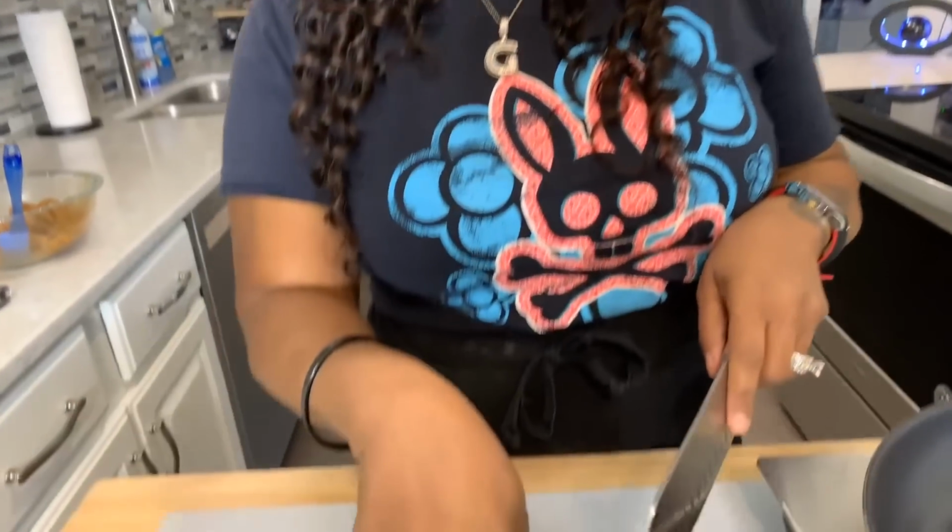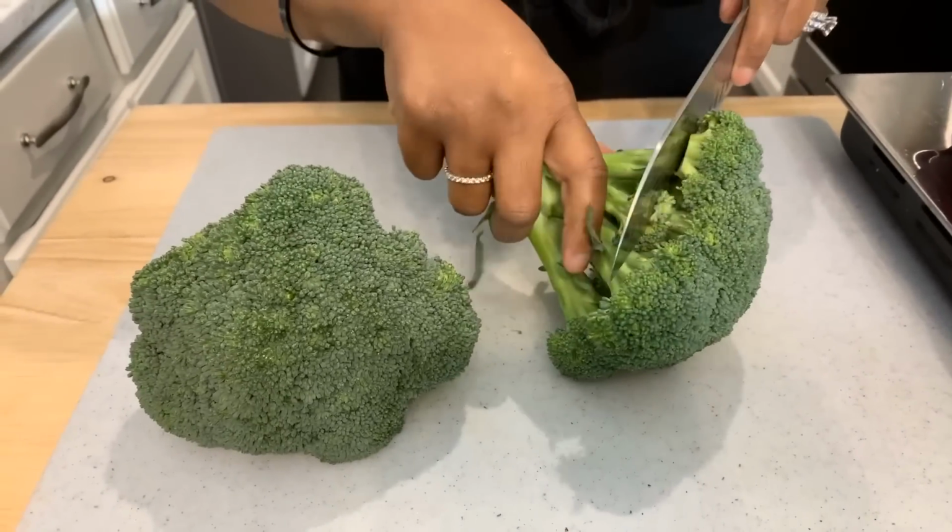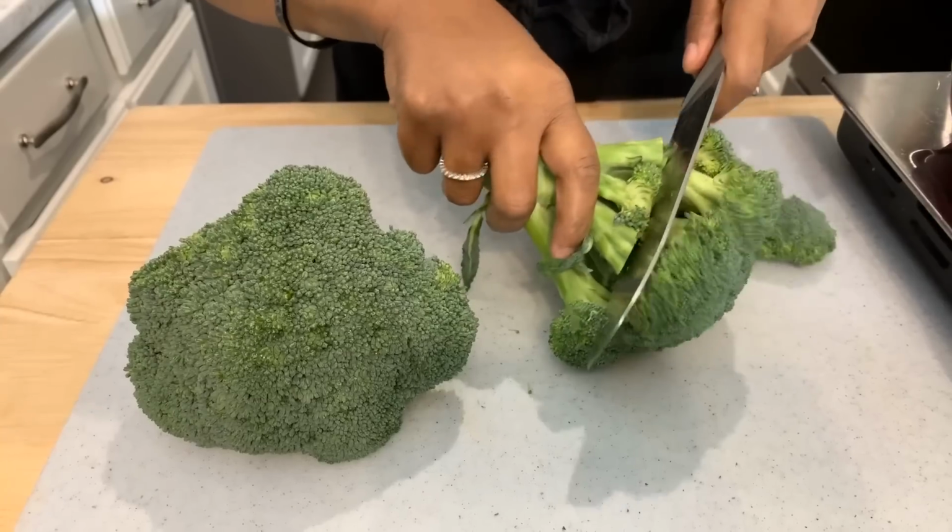Okay, so now we have our broccoli and we've washed it off. Anytime you bring fresh vegetables and fruits home, wash off those nasty pesticides. And again, you never know who's handled these veggies before they came home. All right, so let me show you how I like to cut the fresh broccoli off of the main stalk here. I just do a number like this.